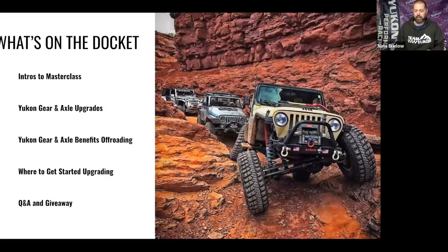It's designed right from the get-go with better quality materials. Nodular iron cases versus a standard gray iron case is a perfect example. You get something that's a much more rigid, thicker wall casting. Yeah, it weighs a little bit more, which hurts corporate average fuel economy. Common theme here, but it's stronger. It's going to hold up better to abuse.